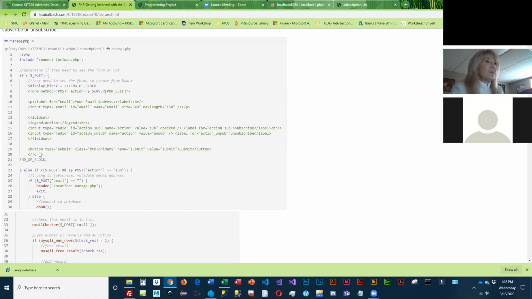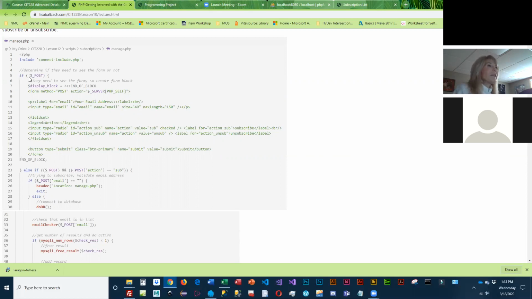All of this is straight HTML. So you'll notice we've got double quotes, just like you would type in any web page. And then here's the end of the block, so the HTML is in between. If you use a here doc, you can key in straight HTML. Now you can't key in HTML mixed with PHP. It's not going to let you do that. But in instances where you have to throw out a form and it's all HTML, the here doc is what you should use because it'll make your life way easier. So this gets displayed if they haven't submitted.